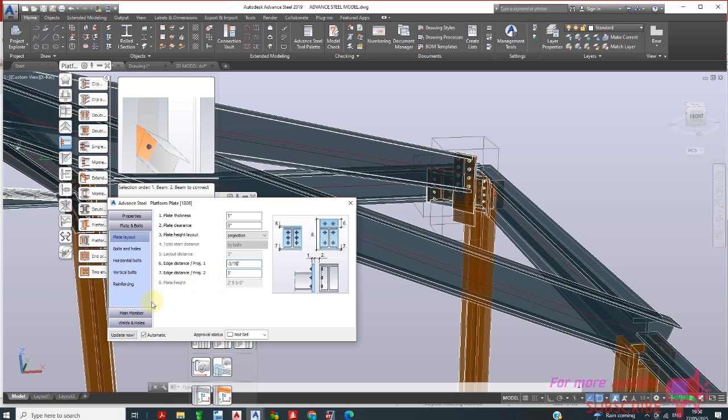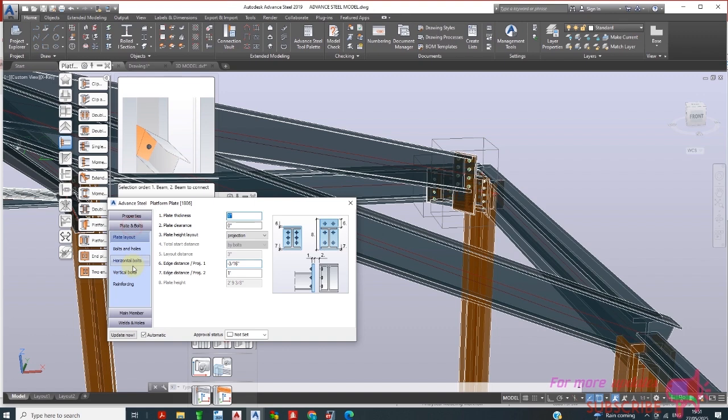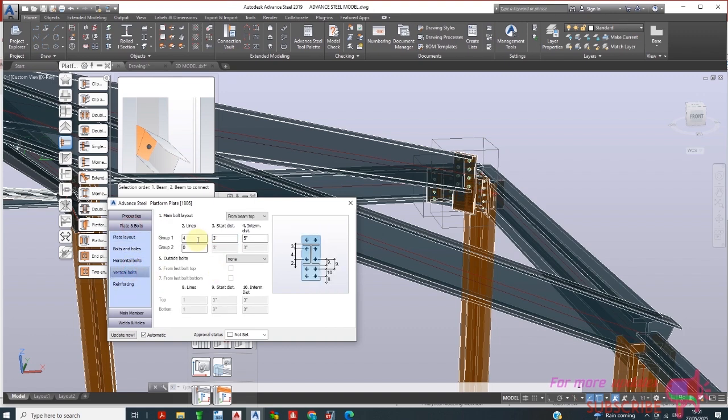That is enough. I'll go to main member. 1. Okay, that is okay. So I'll go to bolts, vertical. Increase this one to 6. Okay.